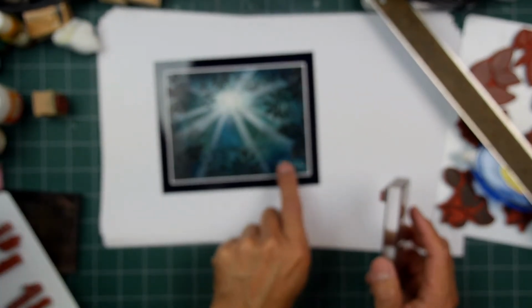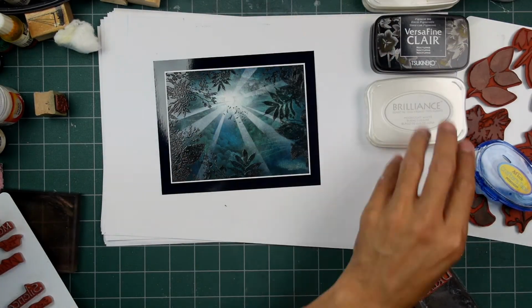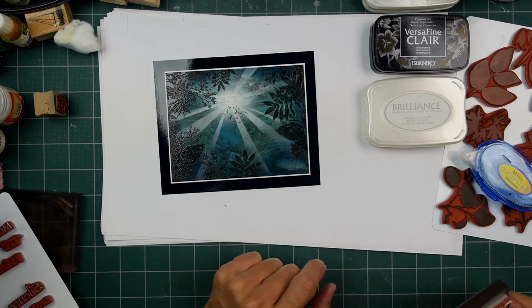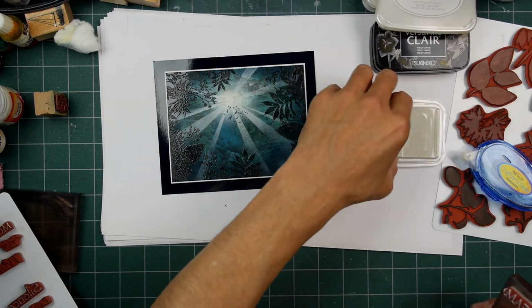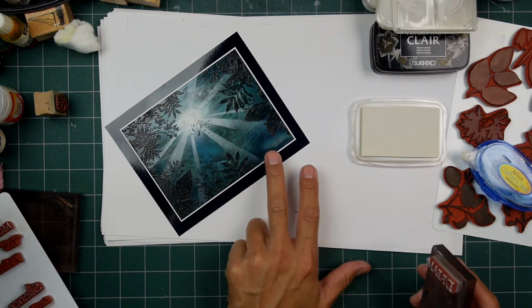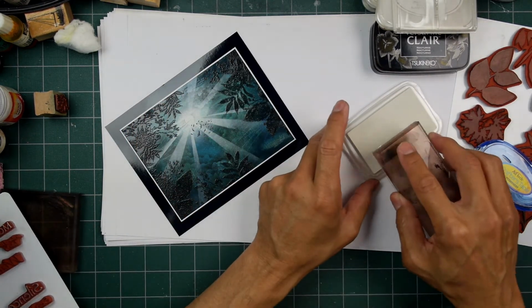I don't know why that's not focusing in. Hopefully it focuses in here. Come on, camera. There we go. Okay, so I'm going to have to use the Brilliance pad. The Brilliance pads dry on non-porous surfaces, and they're quick drying too, okay?